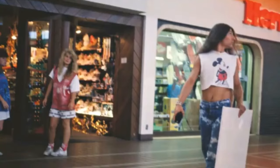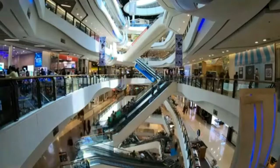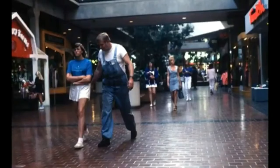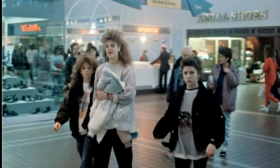Welcome to Recollection Mall. If you were a mall rat like me, or spent your formative years hanging out or being dragged to the mall by your parents or your parental units, then you've come to the right place. Have you ever gone into your childhood, teenage, or current mall and wondered, wasn't there a store or restaurant there? So let's take a trip down memory lane and take a look at that mall's history of yesteryear.